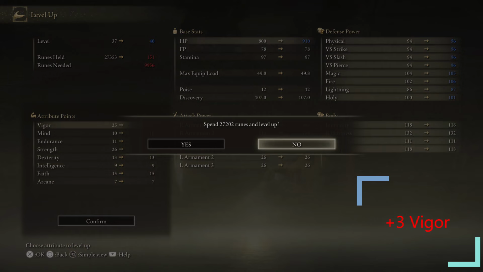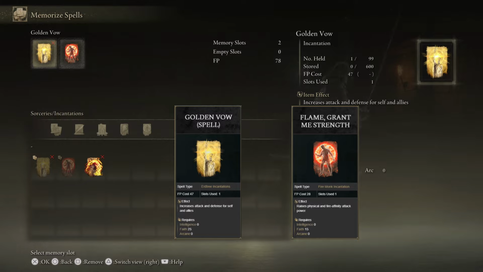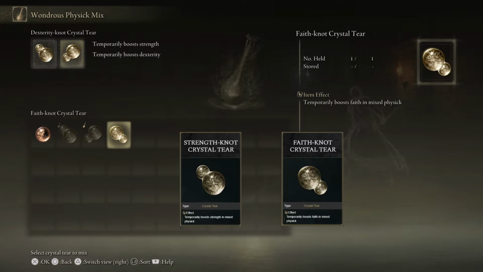We'll put 3 points into Vigor. Also, let's make sure that we have the correct spells memorized. You want the Golden Vow Incantation and Flame Grant Me Strength. In your Physick, you want the Strength tier and the Faith tier.